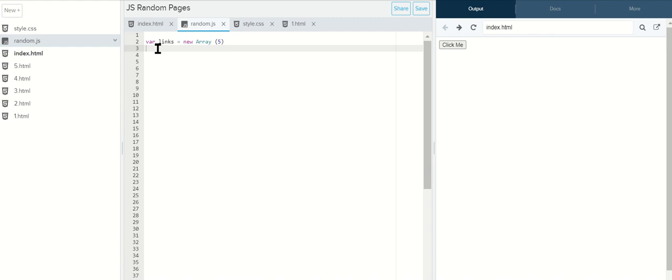Now with the variable listed here, anything I list under it is going to be attached to that variable. So I'm going to do a bracket. And remember, JavaScript counts from 0. So 0 equals, messed up. So you do links, right? So variable links, plural links, it's in the 0 position.